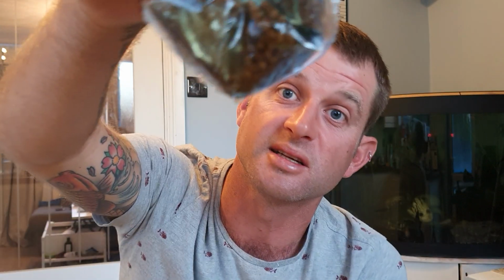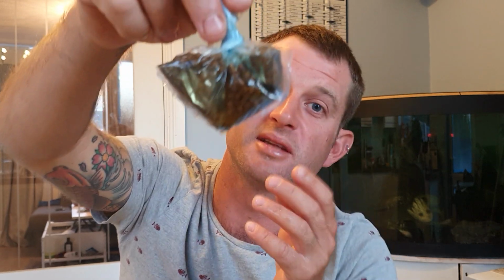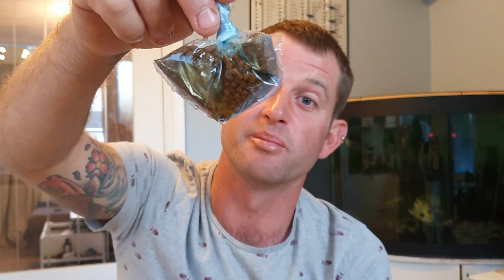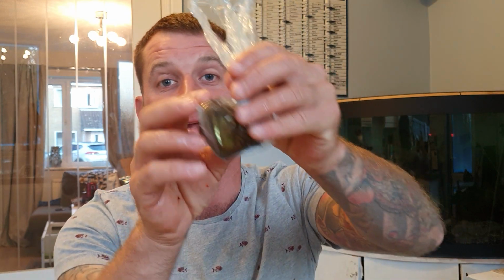As you can see, look, the bag's tight. They're still going to expand because they're going to take water in. So the water's not going to be in the bag, and the pellets are going to get bigger and take up the room where the water was. But that is perfect. Now what you want to do, put it straight in the freezer. Not in the freezer, sorry. In the fridge overnight. Always do them the night before. And when you get them in the morning, that bag will be expanded and full with nice expanders. They'll be still plenty hard enough.